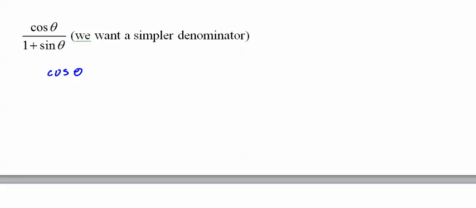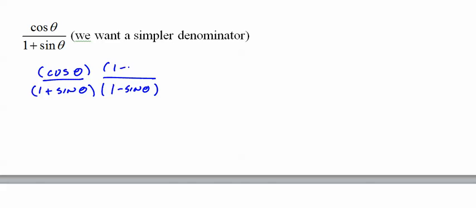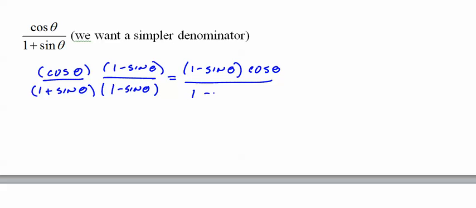And number two, we'd rather have nothing with an addition in the denominator. And we're going to multiply by the conjugate because the first Pythagorean identity makes that pretty handy. And I am not going to distribute the top, even though every urge in my body tells me I should. I'm going to change the order for no really good reason. I just like to. In the bottom, I get 1 minus sine squared theta.